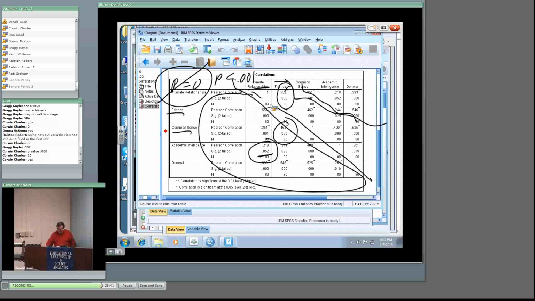Okay. I'm not going to go into it now. Well, I will too. Look at page 262. This is a good place too. 262 talks about how to make SPSS draw a scatter plot for you. You want to go through this real quick, or you just want to trust it? Okay. Well, let's do a scatter plot.